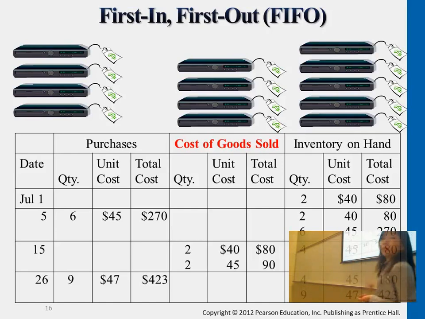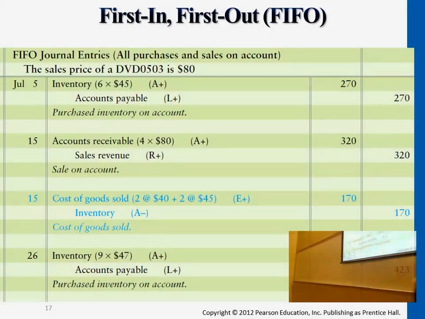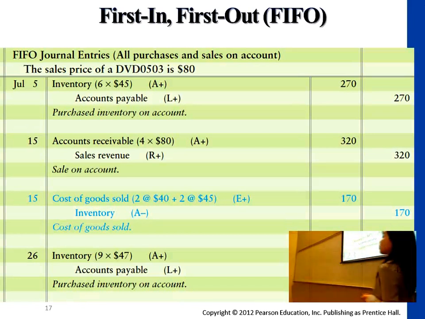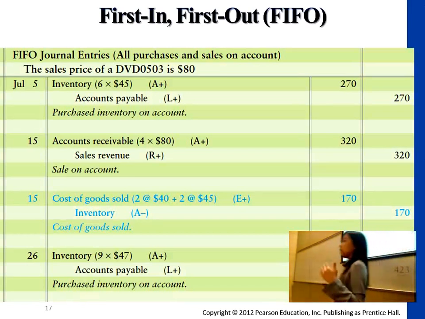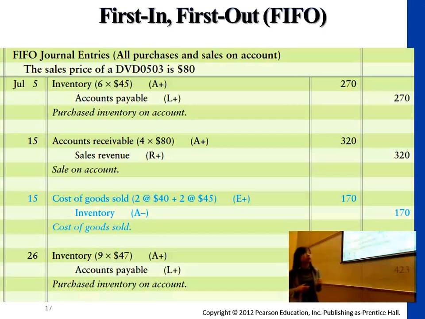And then the middle part, if we start to sell these inventory to customers, then you have the middle two transactions, sales transaction. Okay, first one is the retail price of the product, which is $80 per DVD set. And the middle part, this blue shaded numbers here, is the one that we just identified. Okay, the two of them we sell it at 40, two of them at 45. The inventory costs, we assign 40 to two of them and 45 to the other two.